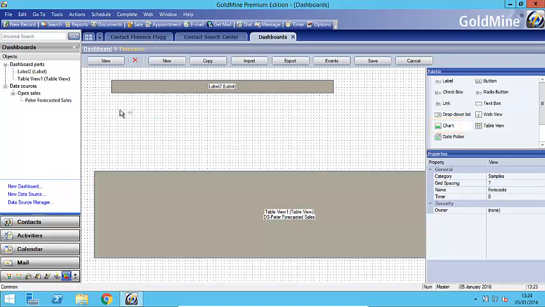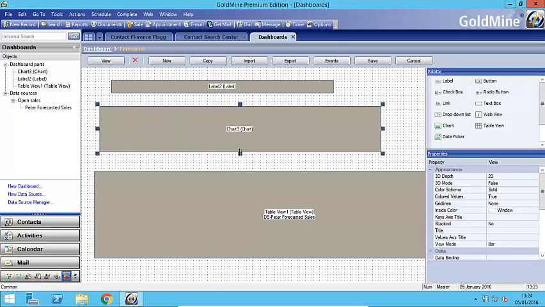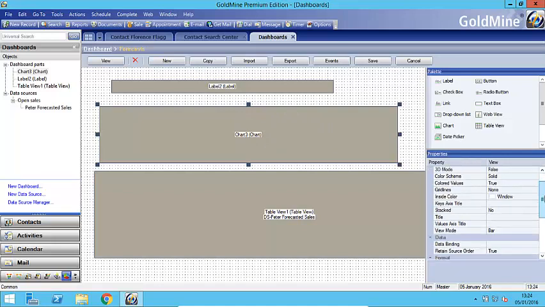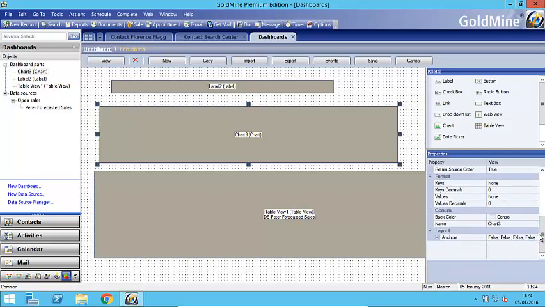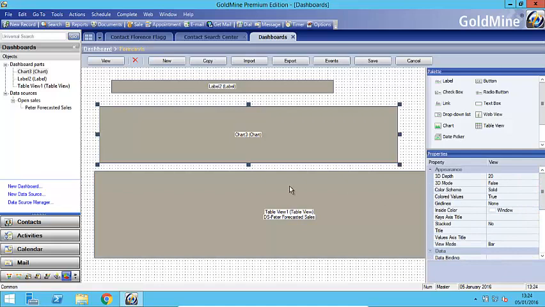Drag and drop the component that you want, just as we did with the table before, and I'm going to stretch this chart so it creates an appropriate size. You can change the types of charts when you have it selected in here. Again, this properties area down here will allow you to change different aspects of the chart itself, so very easy to configure.